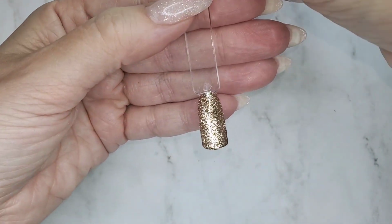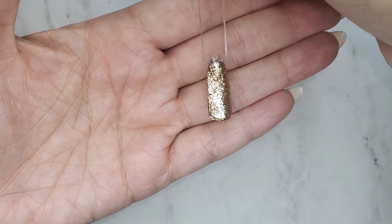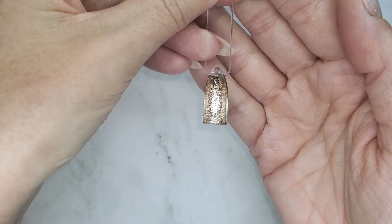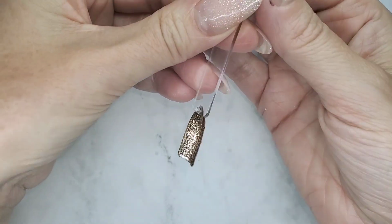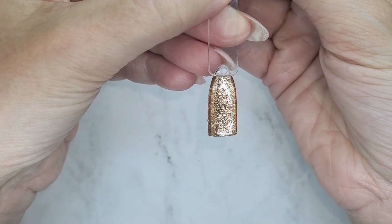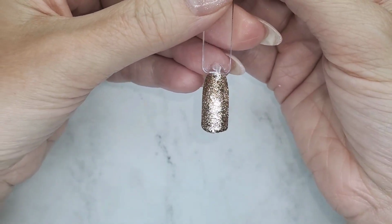And the cure time on this is 60 seconds in an LED or 120 seconds in UV light. And they do cure tack free. So that is that guy. I just had it flipped underneath there so you can see from the underside just how smooth it looks. It's a beautiful color. I absolutely love this. All right, let's move on to number 2.